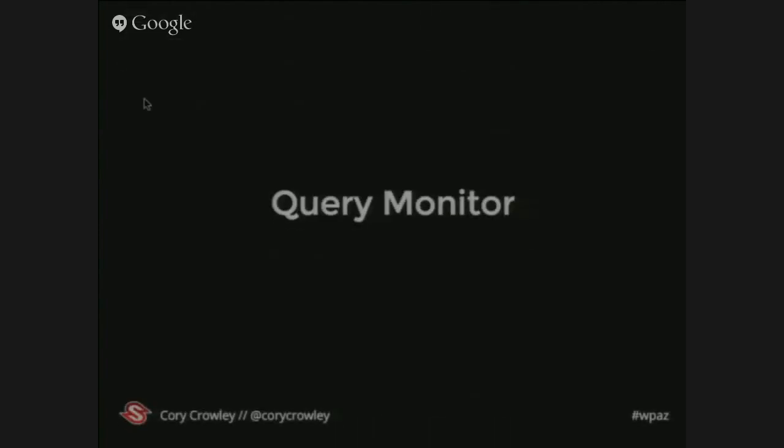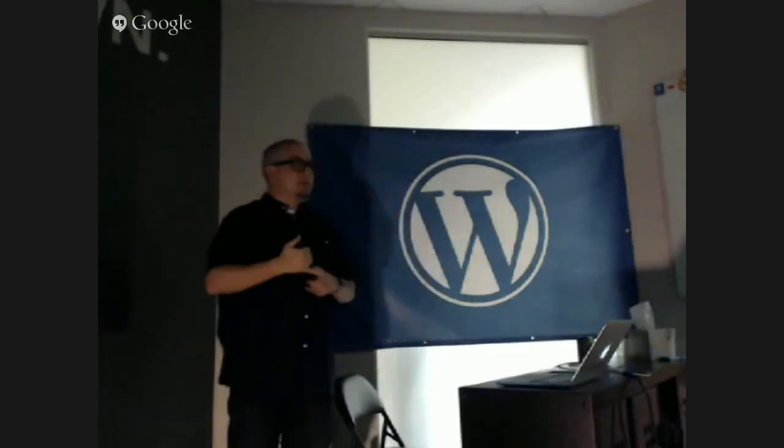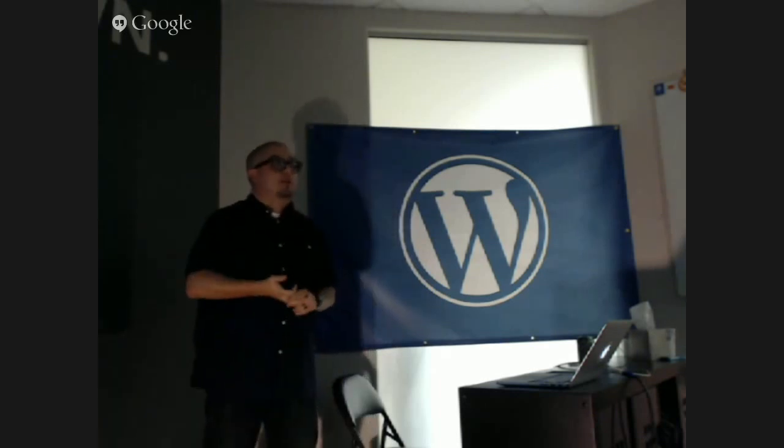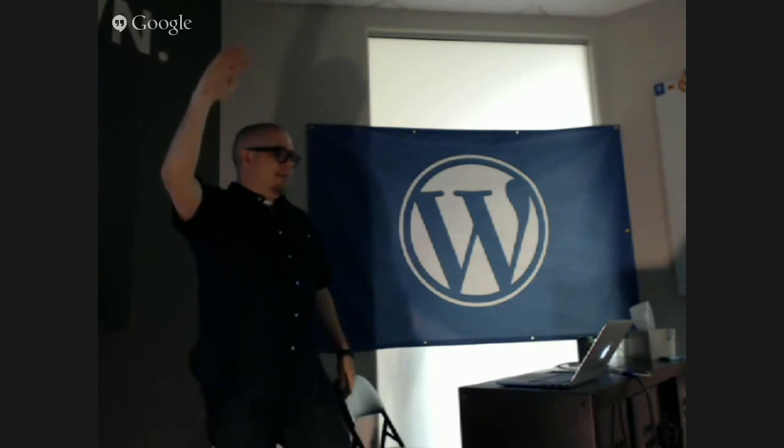Another place that is very helpful in determining actions and filters, where they run, and what plugins are hooking into them, is a plugin called Query Monitor. Who in here has used Query Monitor? Who in here loves Query Monitor? You should. To me, if you're having any trouble whatsoever, you should install this plugin.